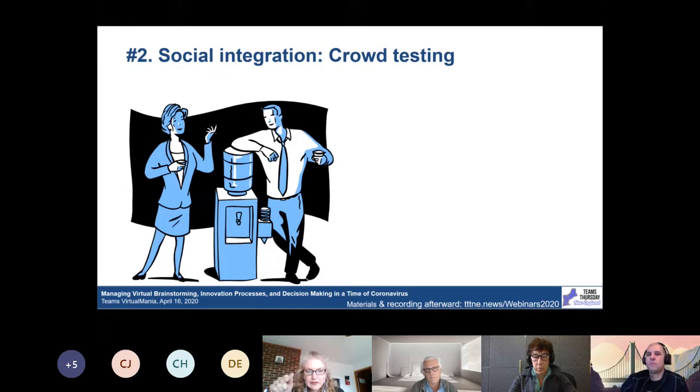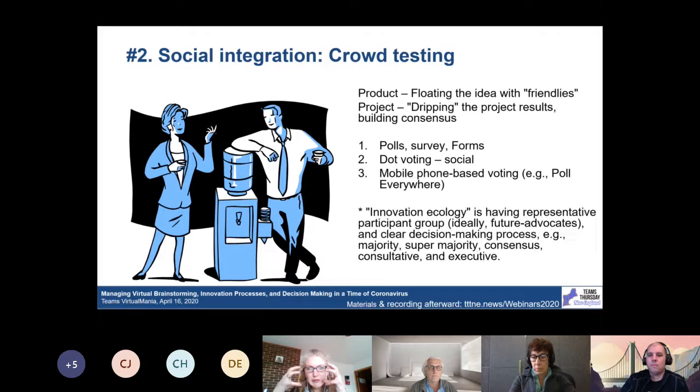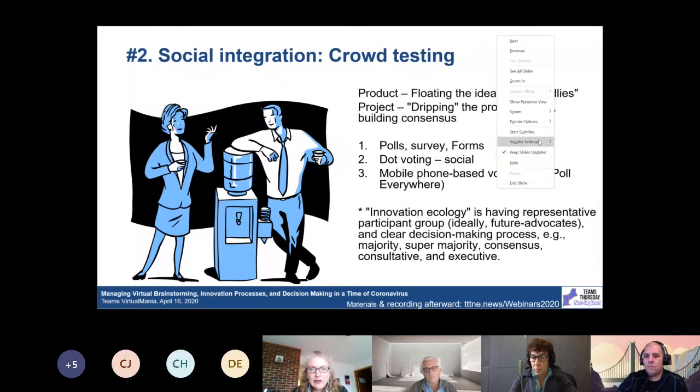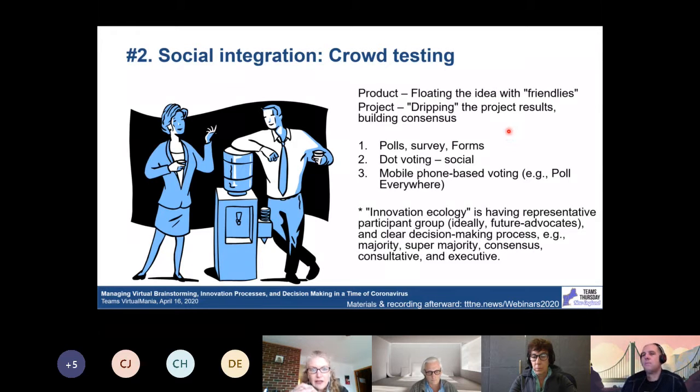Here, once we have those ideas, once we've done some sorting, once we shape them into a project plan or a product set of features, now we're using the crowd to vote it up or vote it down or tell us what they like. And the key thing here is to work with friendlies, people who are in your somewhat inner circle. They're going to be honest with you, but they're certainly not going to take your IP out the door, or inadvertently explain the secret project or product somewhere outside the boundaries you want them to explore.